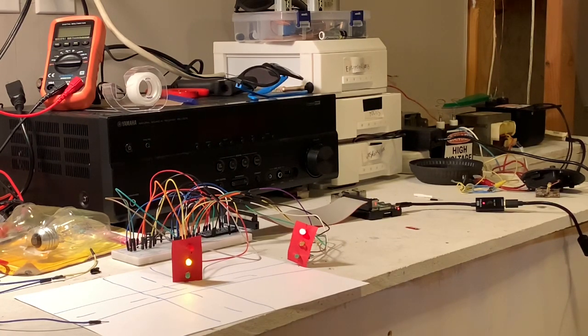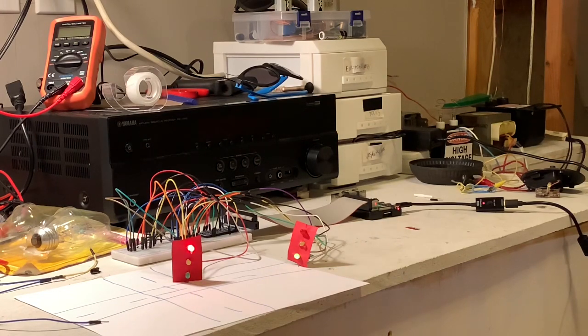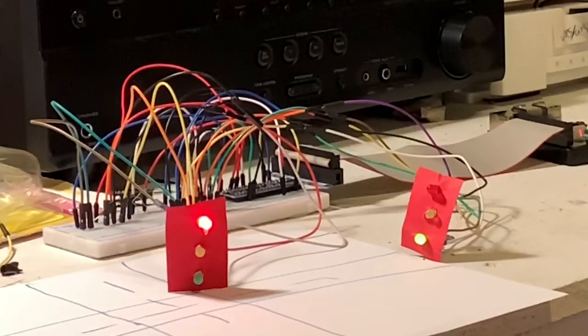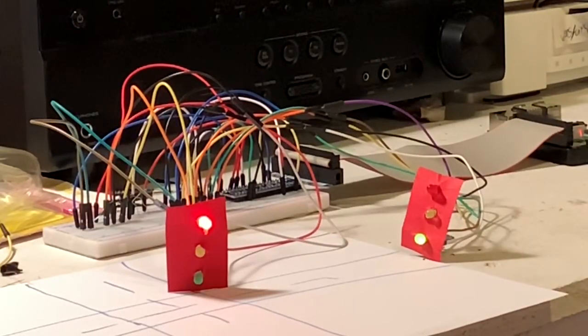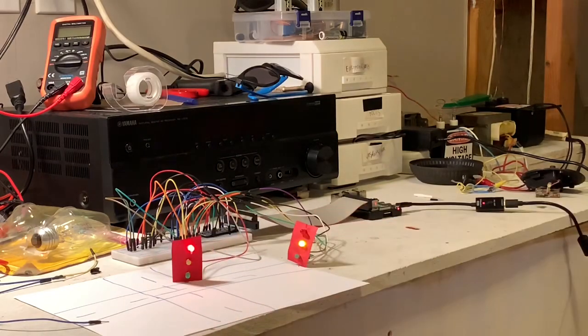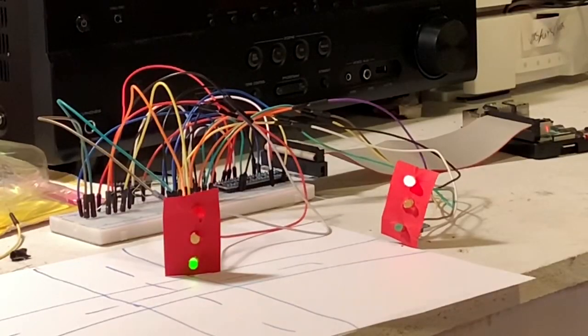The yellow one turns on. Red one, and then the red stays on on both of them for one second so that anybody who's running the red light, no head-on collisions happen. And it goes back down to green so that this road now is able to go through. Now it's yellow, people need to start to slow down. Red and then down to green. So that is how the traffic light system works.